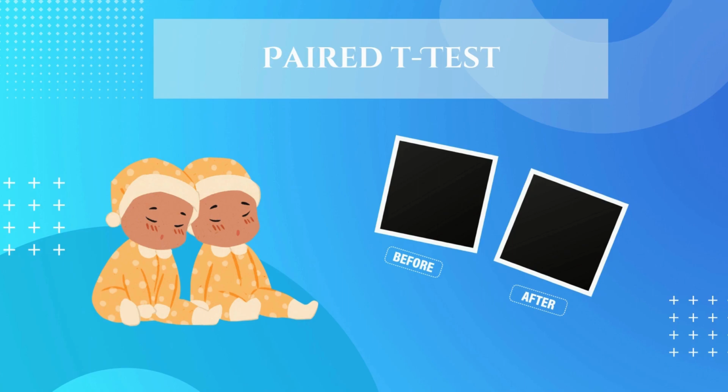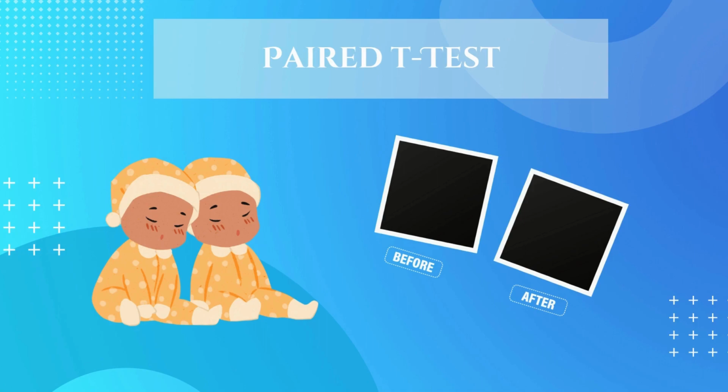For example, if we wanted to investigate a new diet, we would take measurements of each subject before they went on the diet and after they went on the diet, and make a comparison on each subject's differences. We would not compare a new set of subjects on the diet with the original subjects tested.